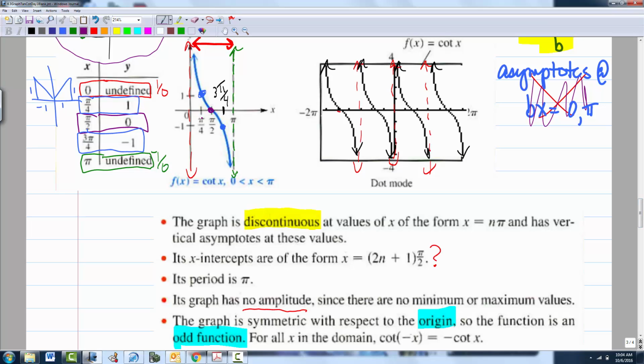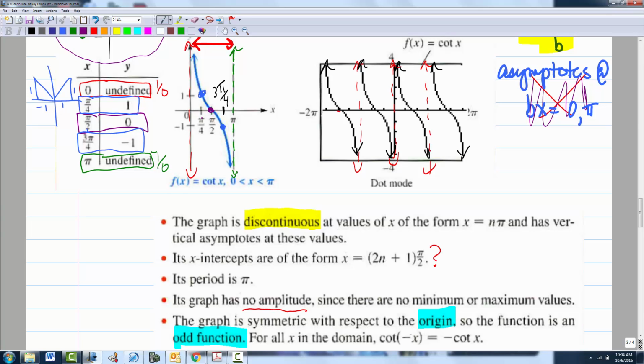Hey, but that's why cotan's great. Whatever the period is, the first asymptote's at 0. The next asymptote is the period. Very simple. And then what do you do to the period? You cut it into what? Fourths again. But in this case, the cotan of pi over 4 is 1. The cotan of pi over 2 is 0. And the cotan of 3 pi over 4 is negative 1. So this graph decreases as you read left to right. Right? You see it? Whereas tangent goes up or increases when we read left to right.